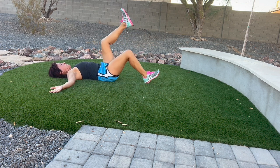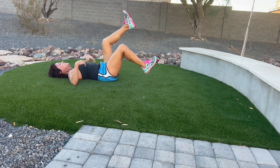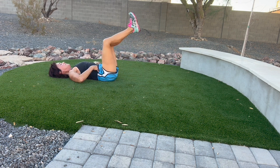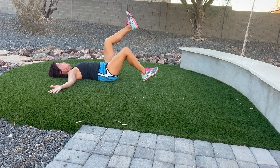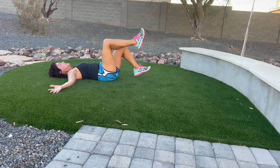Single leg marches, what this is called. My lower back is down. I'm really stabilizing. My core is down on the ground as I move every leg, and yet I'm breathing, making sure what I'm holding is my position, but not my breath. Lower leg, not a race, and the knee stays at 90 degrees. Few important details to remember.